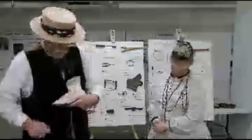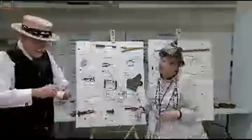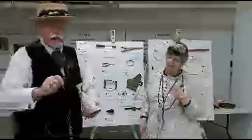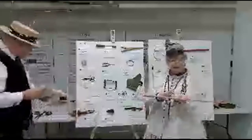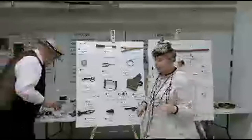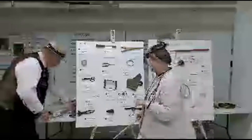Whoops. So what happened? Well, the button let go. Oh, well, gee, I have to sew that back on. You have to watch out how hard you pull it, and it might pull the buttons off. But a lot of times gloves in the old days had a few buttons at the wrist. And so that was practical for that. It's very hard to do otherwise, especially if you have larger hands. It's hard to do.